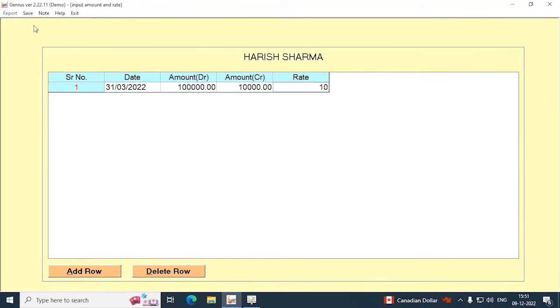Then you can click on the Save button and take the printout of the same, either sample or date wise. That's all related to CMA and EMI.